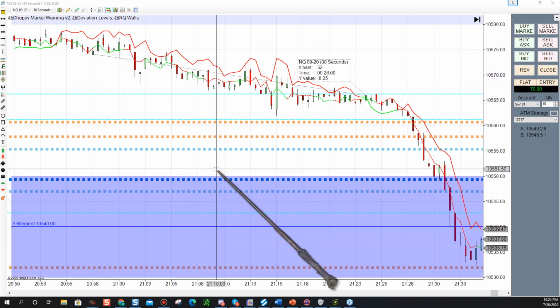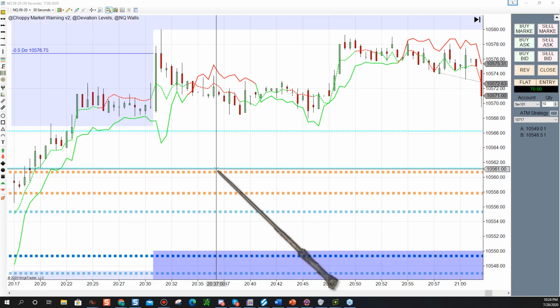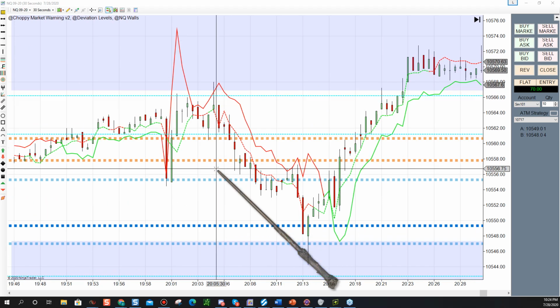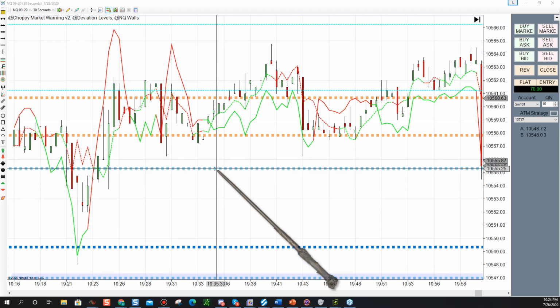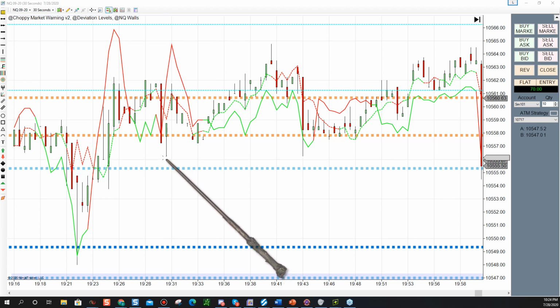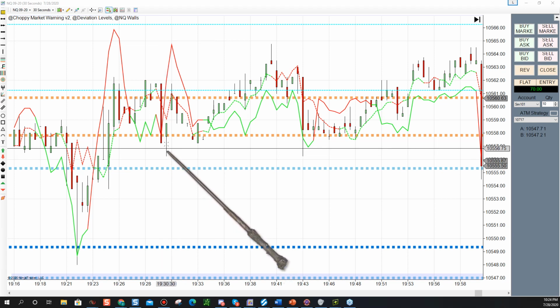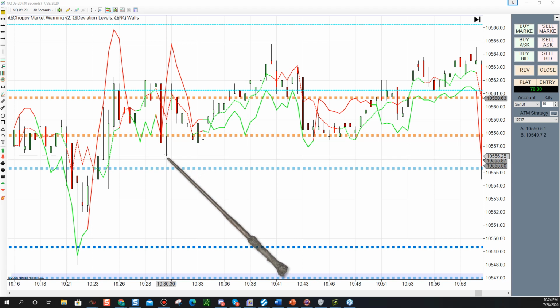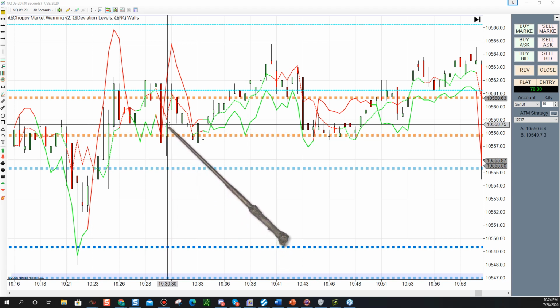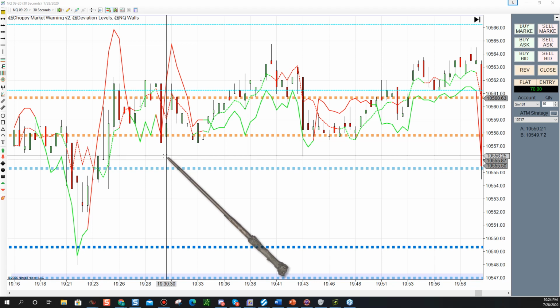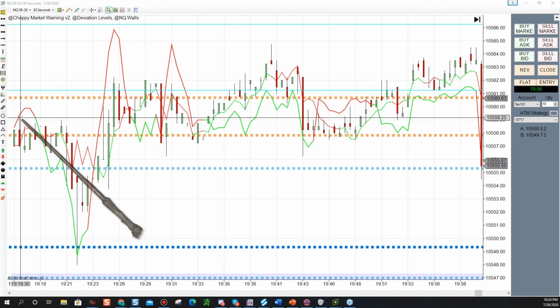Can I show some trickier setups? There you go. What about this mess? Yes, if this is a wick, it's the lowest price. This is the lowest price of a bar. On this bar right here, that's the lowest price of the bar. That's the open and that's the close. So that's the lowest price of the bar on a wick. Running up, that's the highest price of the bar. So we're only concerned with highs and lows. We don't care if it's a wick or not a wick. We just care about the high and the low.